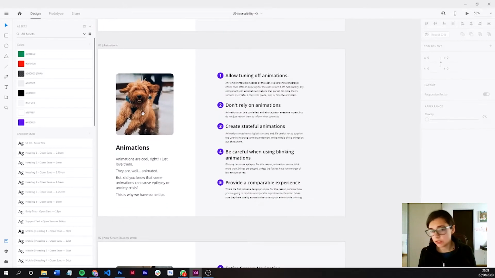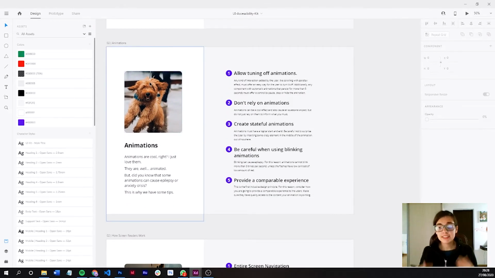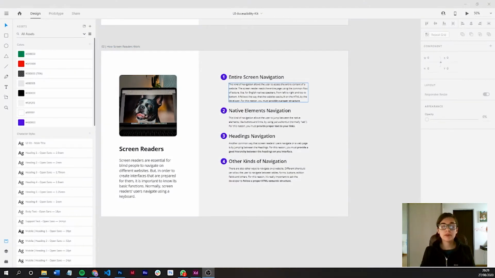And the third artboard of the accessibility guidelines talks a little bit about some cool guidelines meant for accessibility for animations, like what you can do. It's really important because there are some animations that can be really troublesome for some people who have some kind of accessibility issues. For example, you can't make it blink a lot and this kind of stuff. And by the end, I explain a little bit about how screen readers work. This is really important because if you want to create a really accessible interface, it's important to understand how they work. Here follows a brief explanation about the theme.